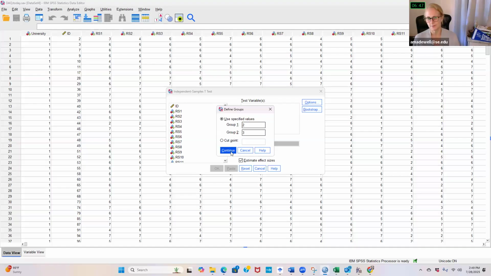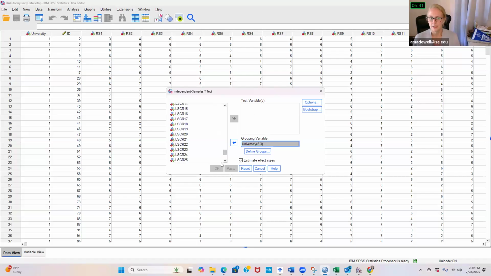OSU students were 1s. And we can tell by clicking on Excel and going to our code book. Let's just say CDR risk as our test variable. We don't want one item as our test variable. We want a total score, but we haven't calculated those.